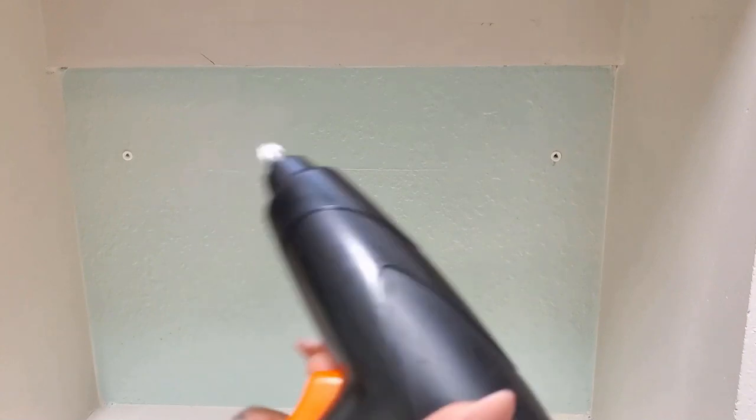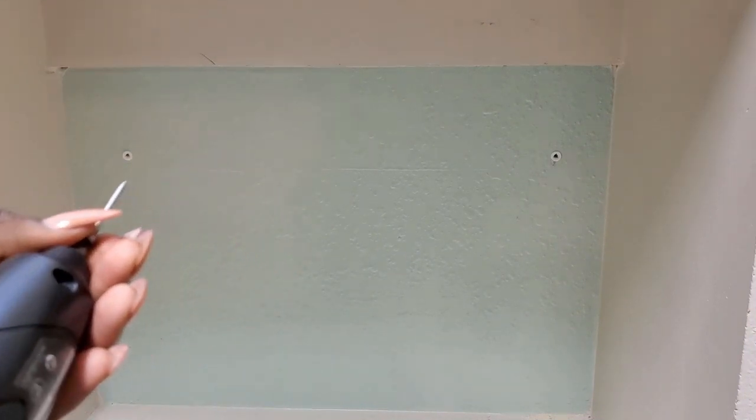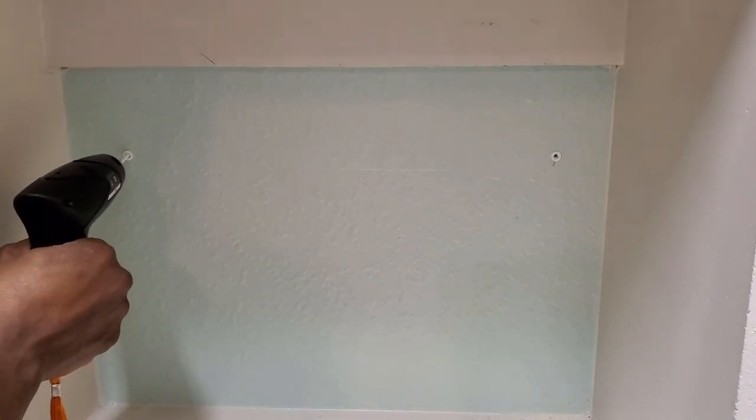Done, ladies and gents. I will go with my smaller drill now, also from IKEA. I have my drill bit on it for my screw, and you're going to take your screw that goes with the size of your anchor and drill that in.